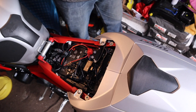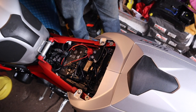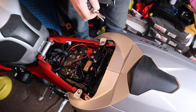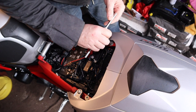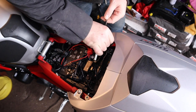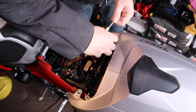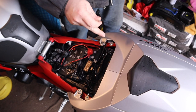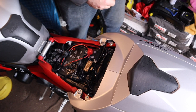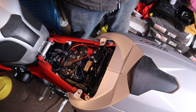Now got the tap. Get a bit of WD-40 on that, a bit more in the hole — never hurts. Then try to keep this as straight as possible. I've just had to use my drill on slow because I haven't got a proper tap holder, which I should have really. But never mind.